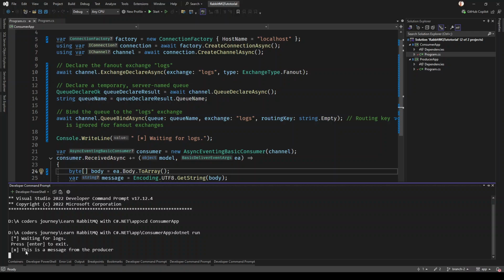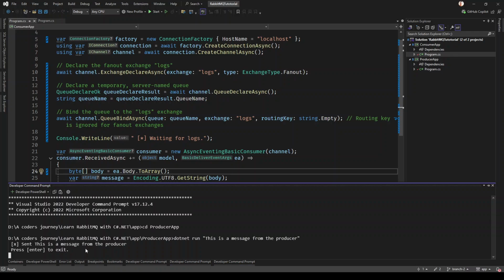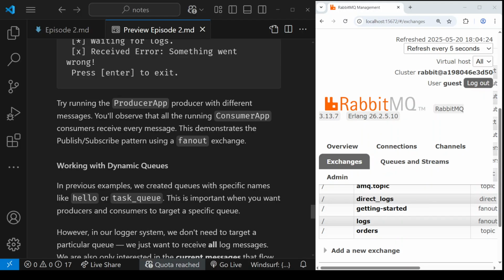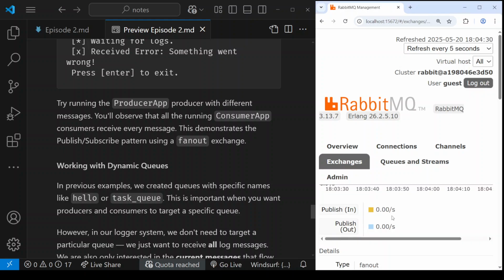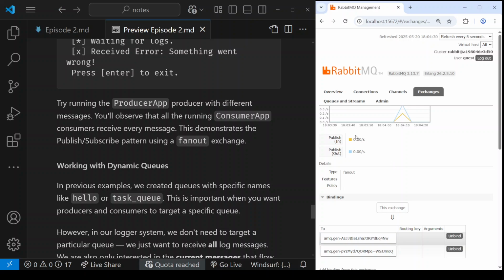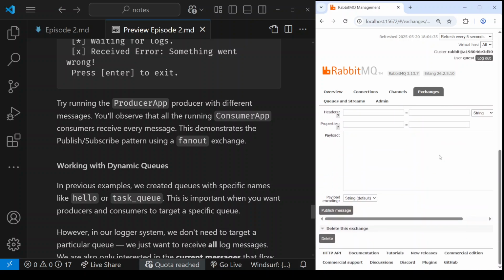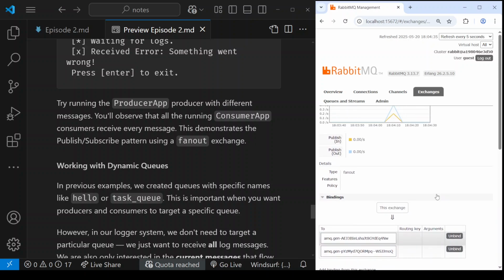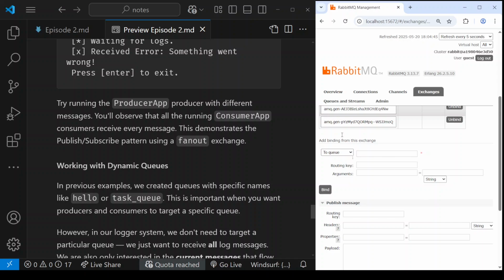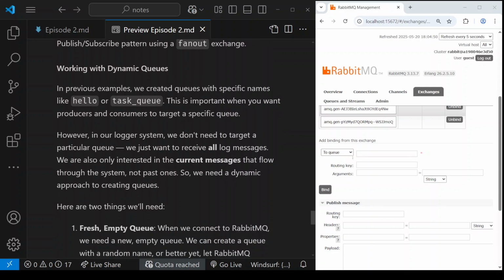Now, if I check out my consumers, each one of my consumers is going to get a copy of this published message from the producer. So this is the publish-subscribe pattern using RabbitMQ, using the logs exchange, which is a fanout exchange. This is something that I already had in RabbitMQ. As I told you, I used it for a training video, but yeah, this is a fanout exchange. And then we are going to send messages to our exchange, and our consumers are going to use that exchange.